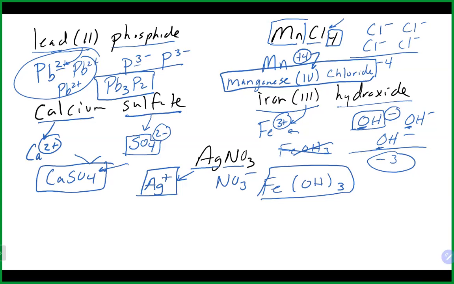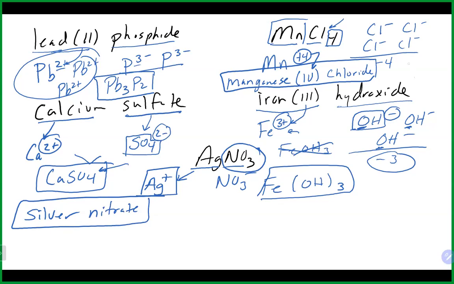So in this case, really, the silver, even though it's a transition metal, is a type 1 metal, which means we go back to our type 1 rule, which is we don't need a Roman numeral. We just use the whole name, which would be silver. And for any polyatomic ion, no matter how many you have, you just use the whole name of it, and that would be nitrate. So this would be known as silver nitrate. And just like over here, this was called iron 3 hydroxide, even though in the formula there are 3 of them, it doesn't have any effect on the name. Question on type 1, type 2 compounds.